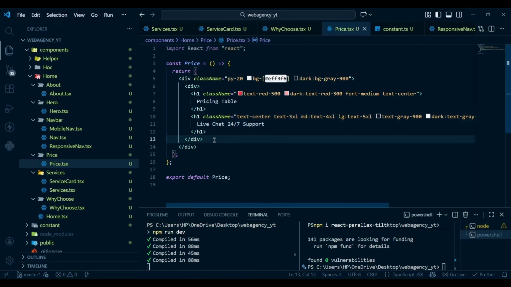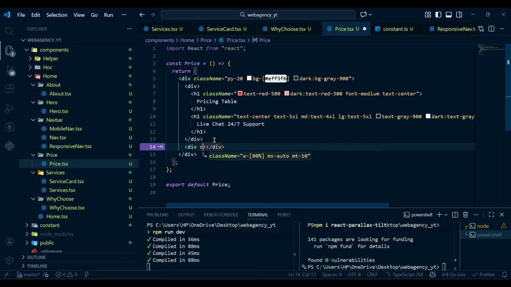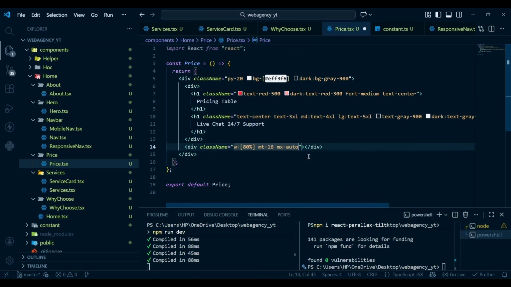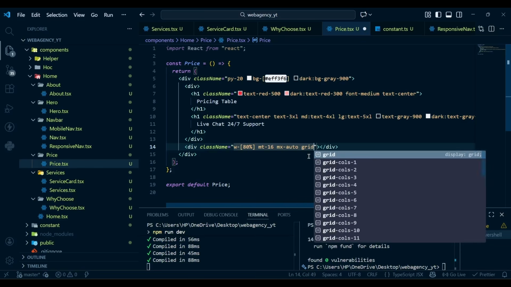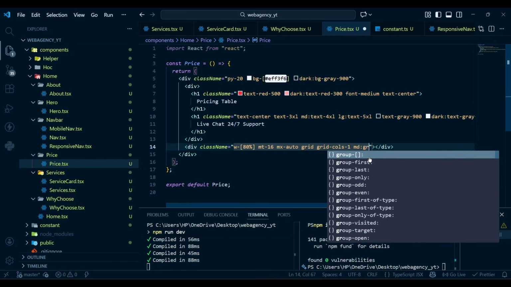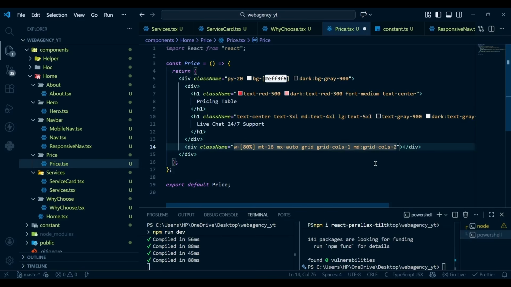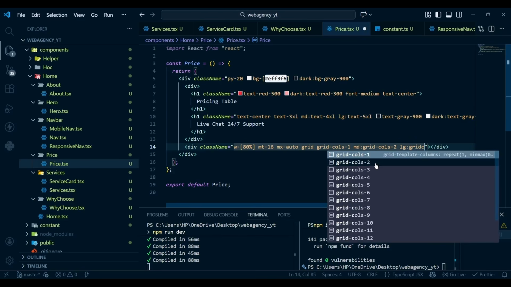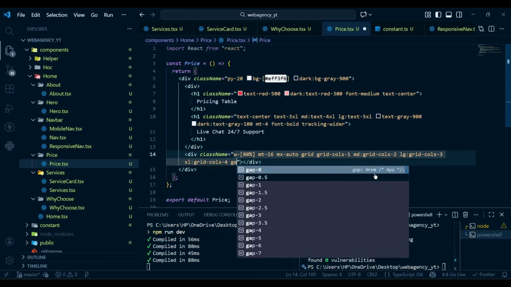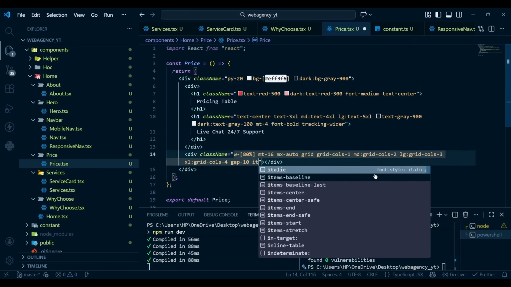Next after this we have another div with a class name of w-80%, margin top of 16, mx auto, then grid cols 1, in medium screen grid cols 2, in large screen grid cols 3, in extra large grid cols 4, gap 10, and items center.